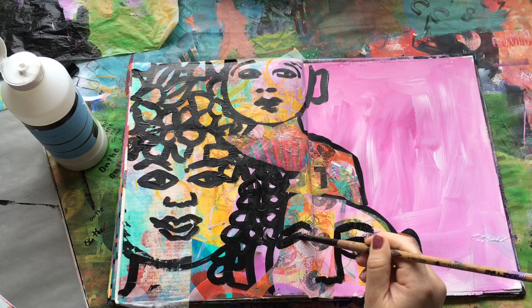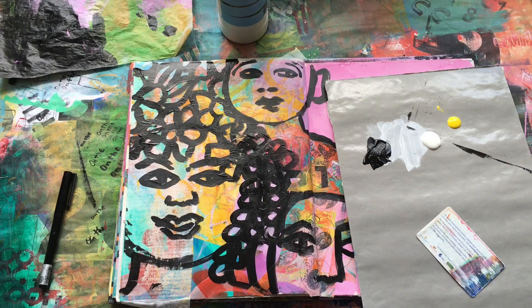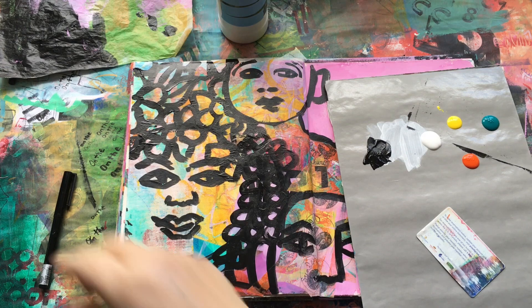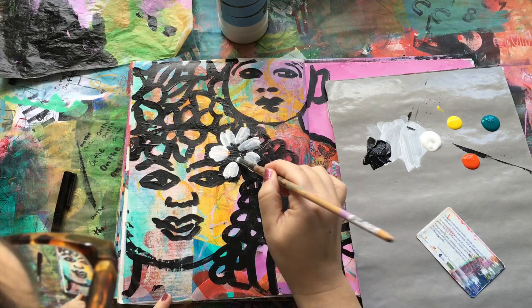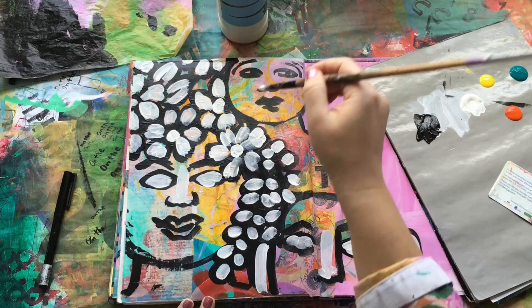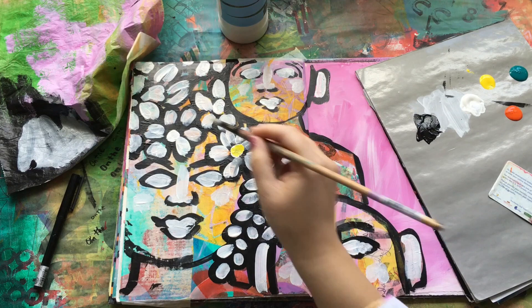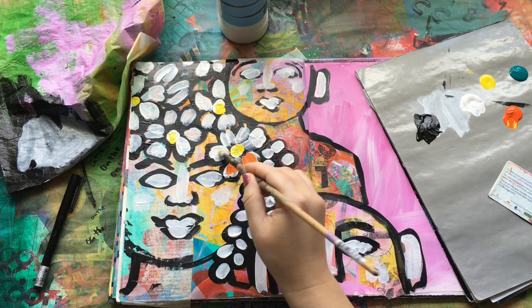You can see this is just a really forgiving process — super easy, fun, relaxing, and you don't have to think too much about it. Once all of that is dry, I'm putting out colors inspired by the colors that are already there: there's already blue, there's already turquoise, there's already orange, so all these colors make sense to me. Then I'm going in with the white — basically thinking about what spaces I want to fill with color. Black is a little hard to cover, so the white paint gives me a head start. I'm also highlighting the face in various places. Without the white drying, I'm going into my first color so the white and yellow are mixing a little bit, and I went straight into the orange without cleaning my brush. I think the colors look more natural when you do it this way.